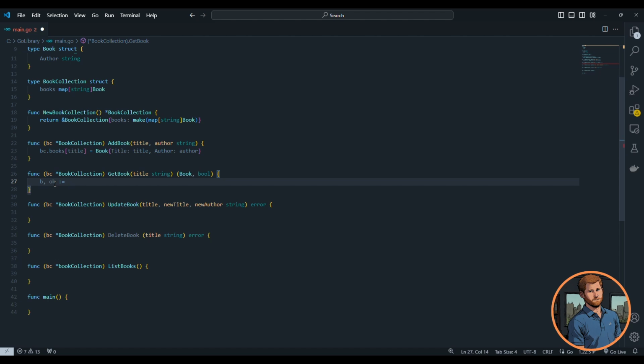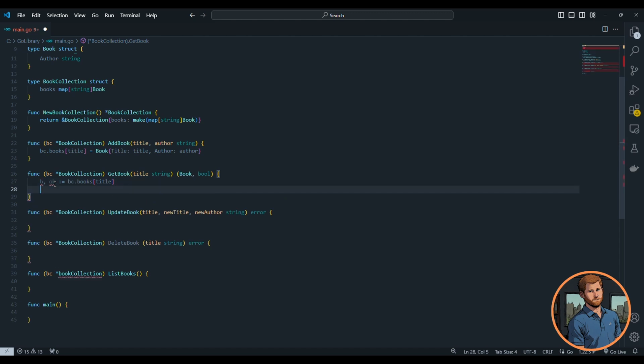And we will say bc.books[title]. So we'll take an input and we will try and find that book. And then we'll return b, ok. Excellent.